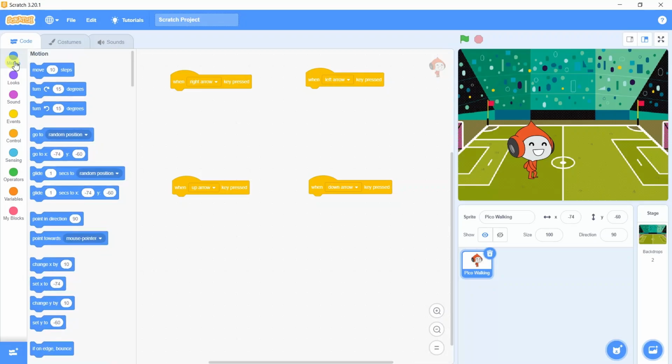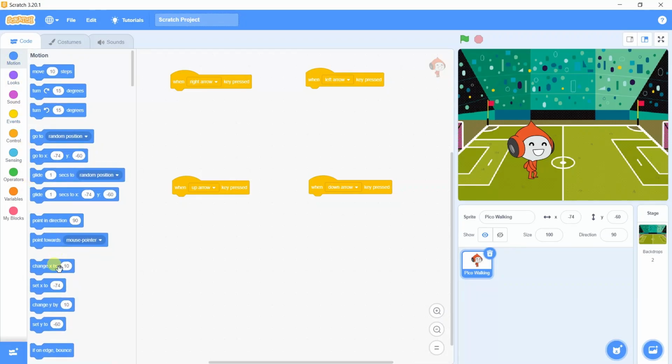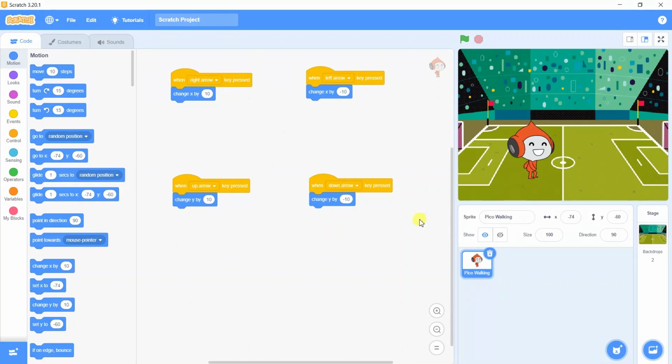So let's say we say that here change the x-axis, and for the first two instructions, and let's say one is going up, one is going down, and for the next set of instructions change the y-axis, again one for positive, one for negative, just like one for moving forward, one for stepping backward.